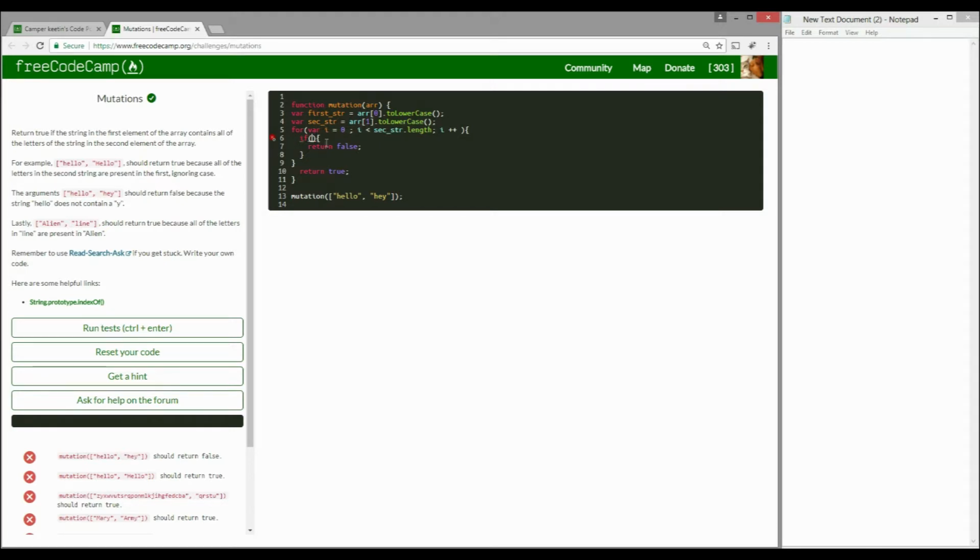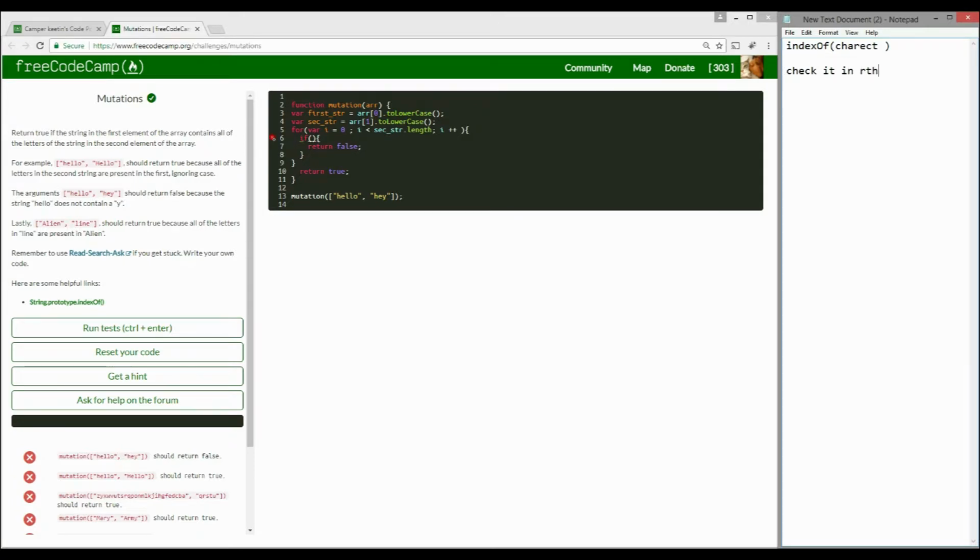Now, how are we checking the condition? In here, I'm going to use the indexOf method. What indexOf does is it takes the character you want to check as input, checks for it in the string, and returns the index.